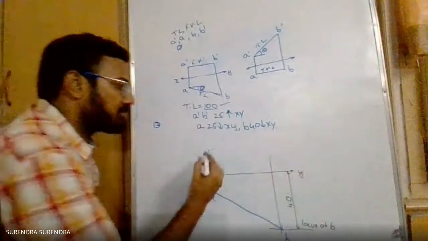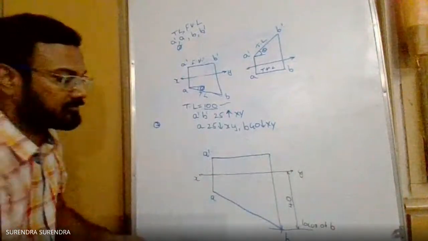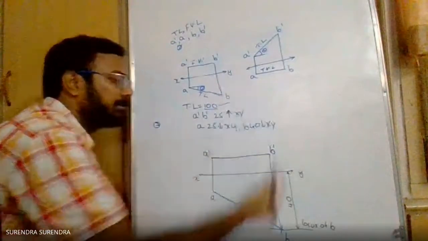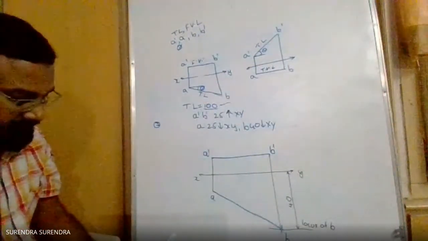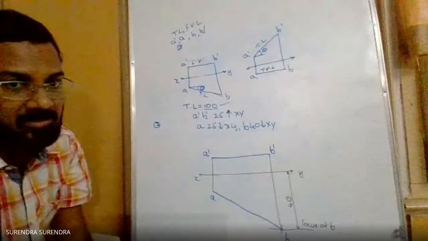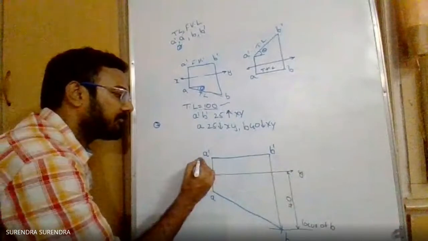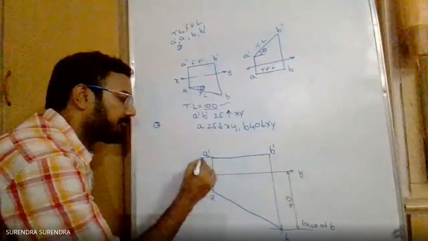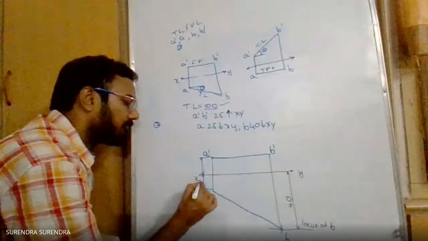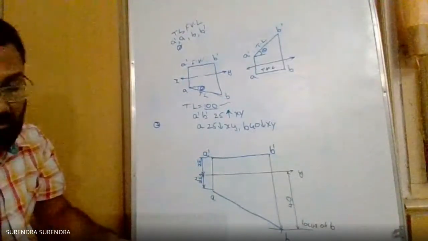This is the problem of a line inclined to one reference plane and parallel to another. So this is the point B dash. Now in the problem, first complete the dimensions. The dimensions given in the problem are 40 mm below the XY line, and these two values, 25 and 25, are the same value but different dimensions.